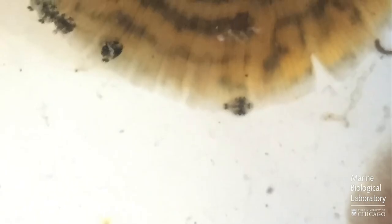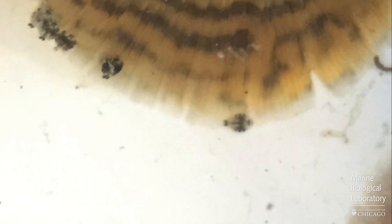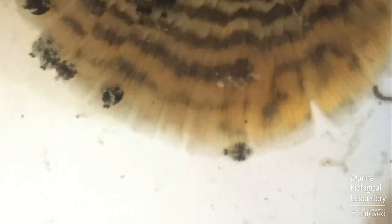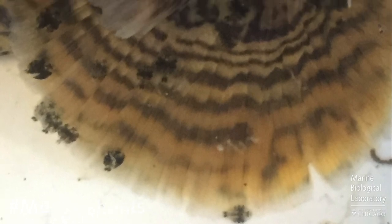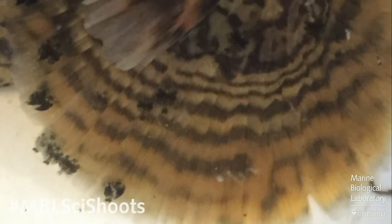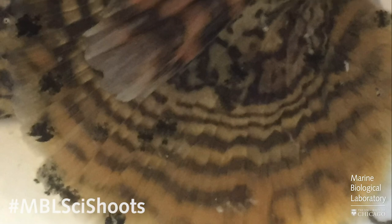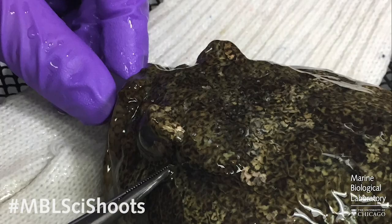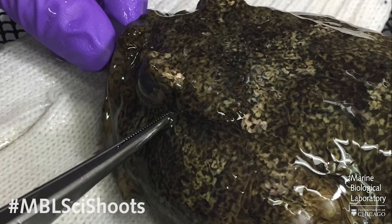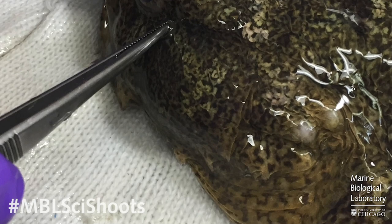So this is an example of an external parasite that we sometimes see in toadfish, Opsanus tau. These are lice. The genus is Argulus. And the way that we get rid of this is just manually removing them from the fish. So we have to put them under anesthesia, and then we just literally pick the lice off. We have to do this several times to get rid of the burden, but ultimately they do quite well with it.